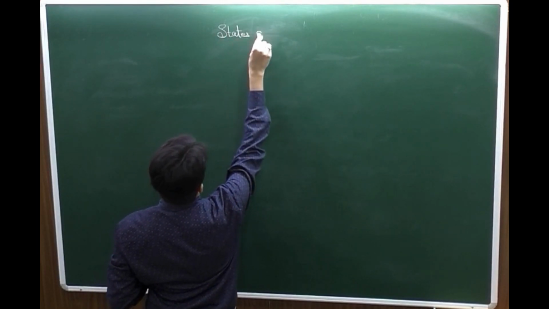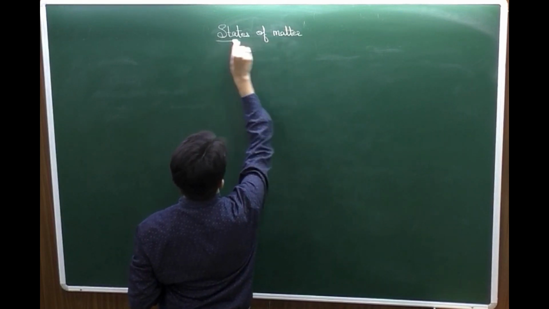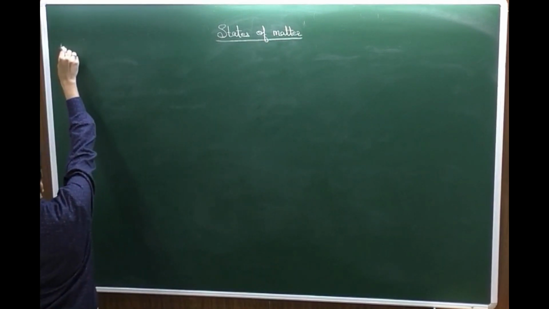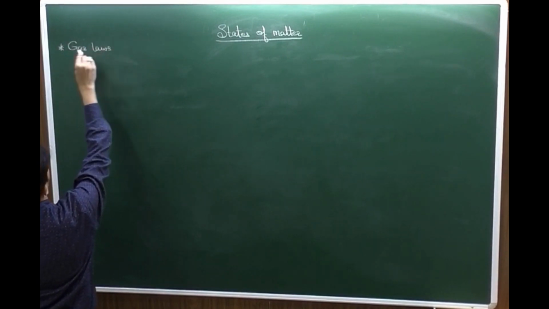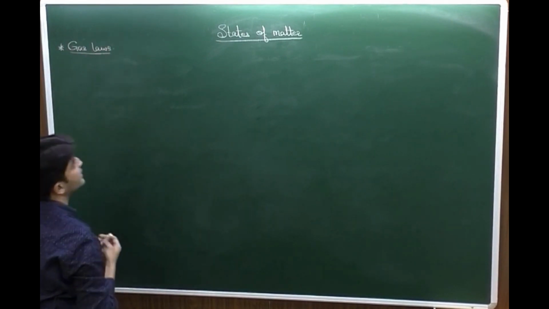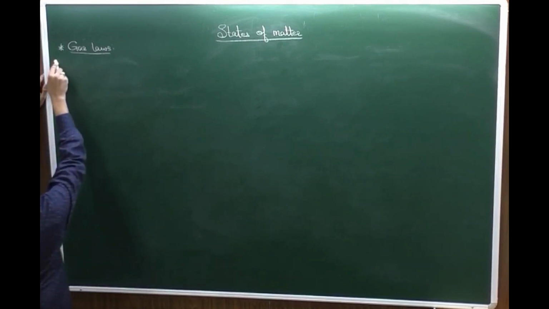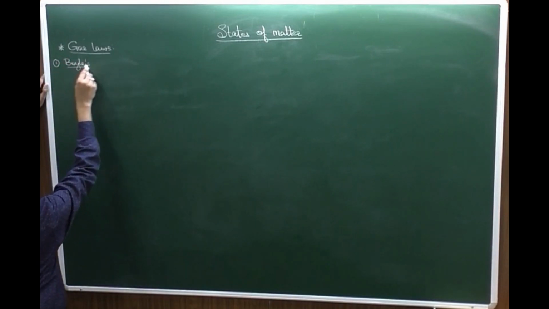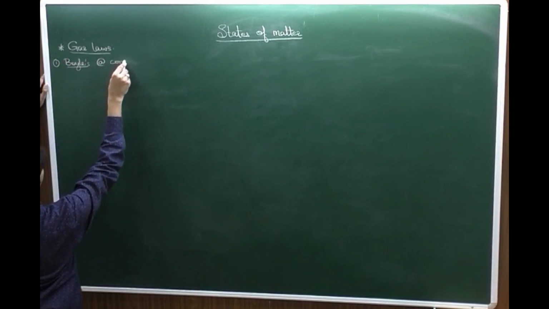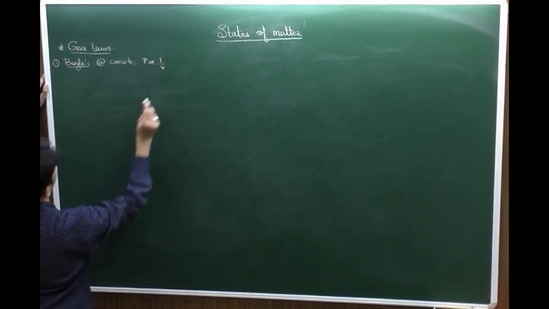Okay. So in the states of matter, the first part related with the gaseous state was gas laws. They should be well known. Now I'll talk directly with the questions which are asked. The first is Boyle's law, which stated that at a constant temperature, pressure is inversely proportional to volume.